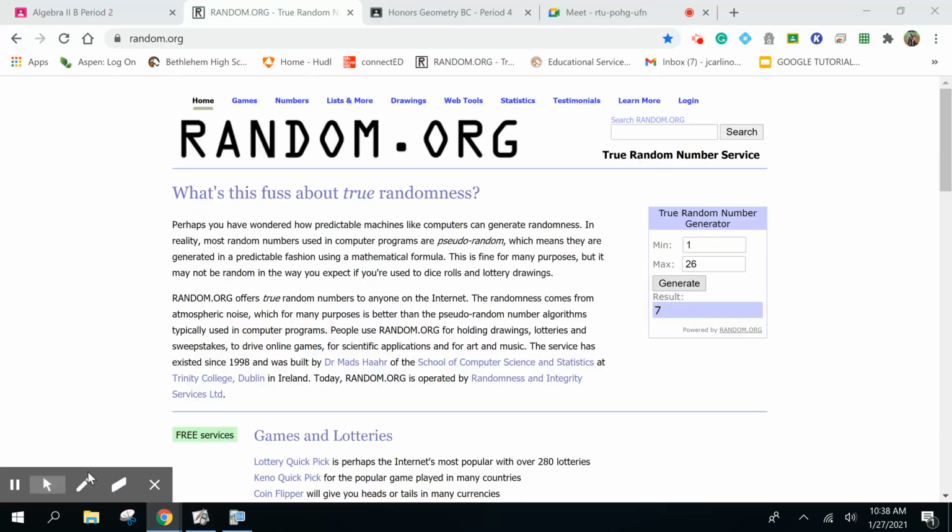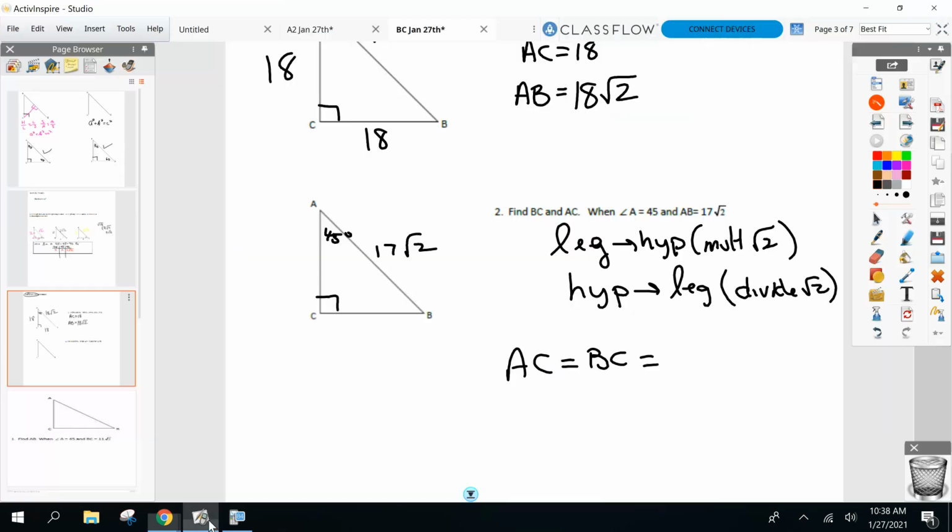It's the value of AC and BC, going backwards now on you. 13, here you go, Sophia. And this is on number 2, sorry. Yep, 17. 17, done. And if you want to see where that came from, 17 radical 2 divided by radical 2, goodbye. You get your 17.